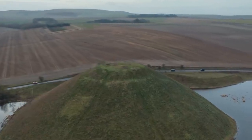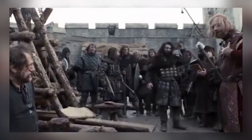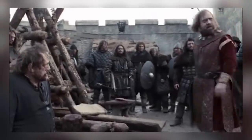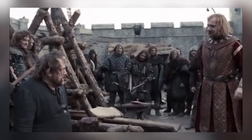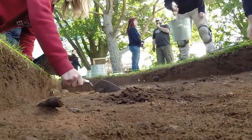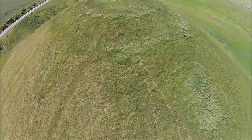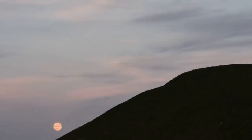In the absence of any factual evidence, local legends say that this is the burial mound of the near-mythical King Seal, buried with his horse right at the heart of the structure. Edward Drax, who led an excavation in 1776, told of a 40-foot cavity at the base of the hill which he couldn't gain access to. Could the tales of a regal resting place be true?